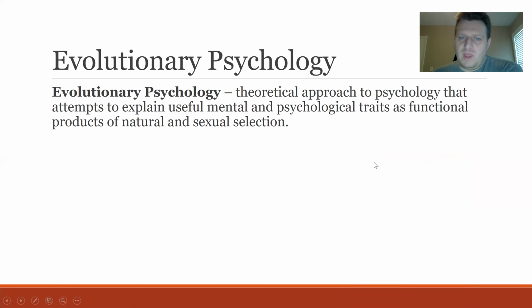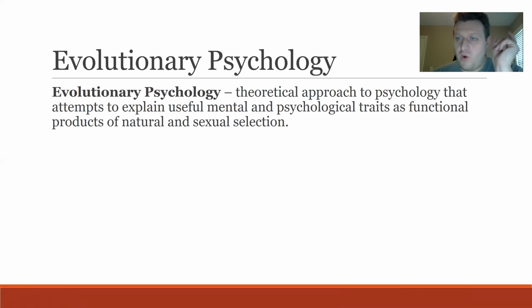All right. So if we want to explain why human beings think, feel, and behave the particular way that they do, and we use natural selection or the special case of sexual selection to explain it, we are in a subfield of psychology known as evolutionary psychology. Evolutionary psychology really started developing in the 1990s and has become quite a large field within psychology. Okay, evolutionary psychology, quite an interesting branch of psychology. So we're trying to explain particular mental, psychological, and behavioral traits as a function of natural and sexual selection.